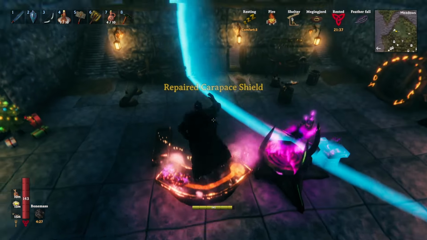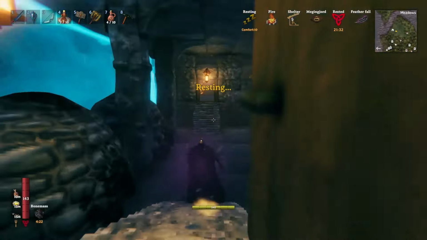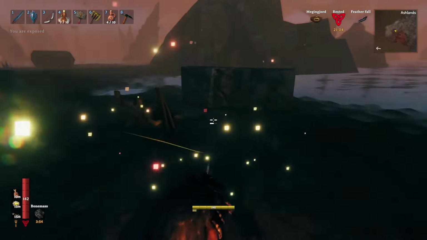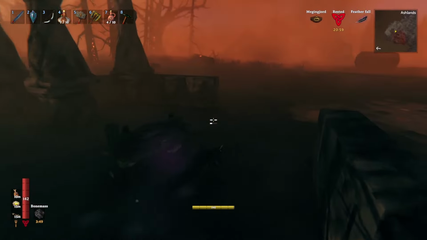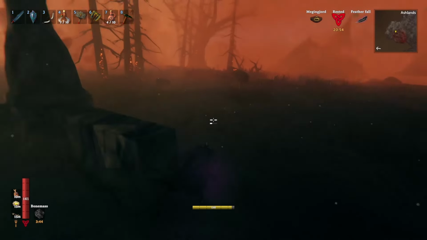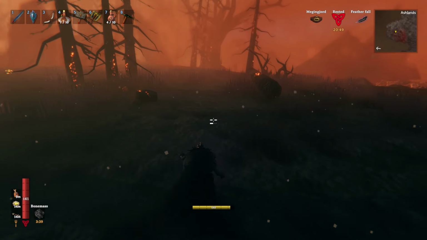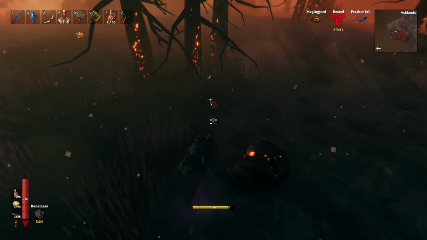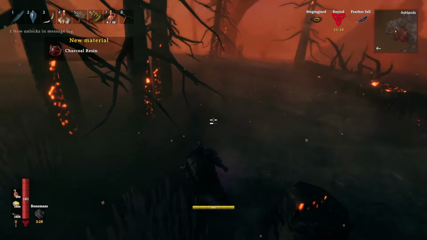Oh, wow. I don't know what I ran into. Oh, I ran into a seeker. Yeah. All right. Let's go to the Ashlands, folks. Welcome back to hell. Oh, God. All right, there was some creatures over here. I remember seeing one hanging out. I think that it was a fluke when I got attacked like that. What is this? Charcoal resin. Ooh, new material.